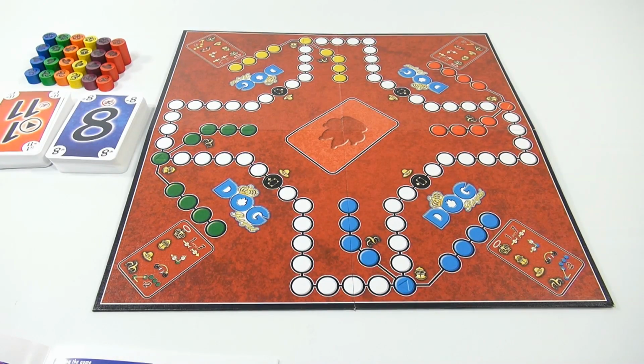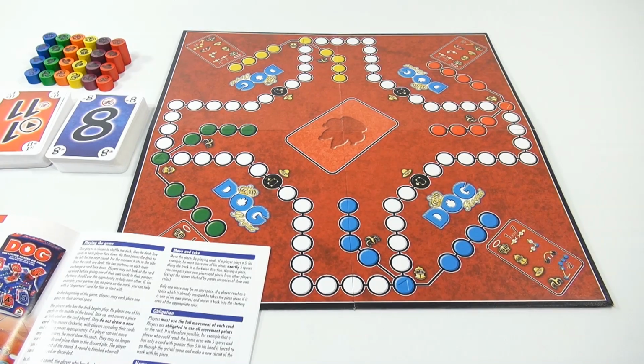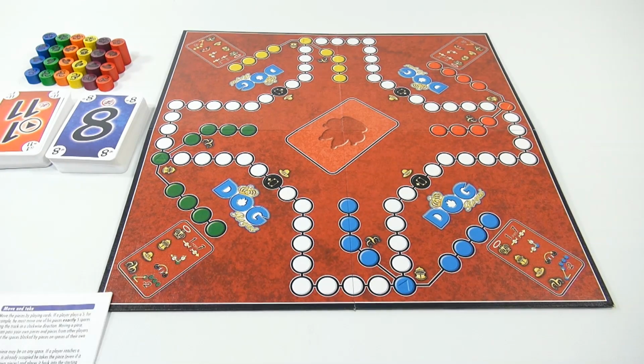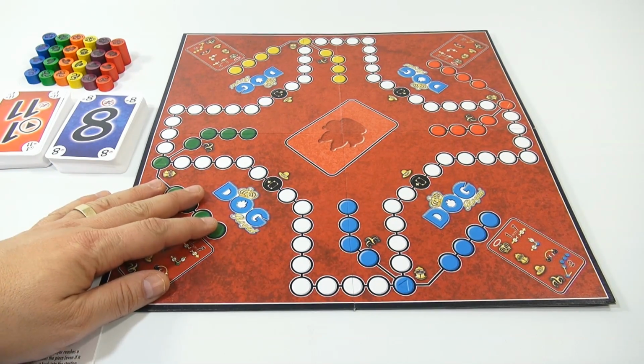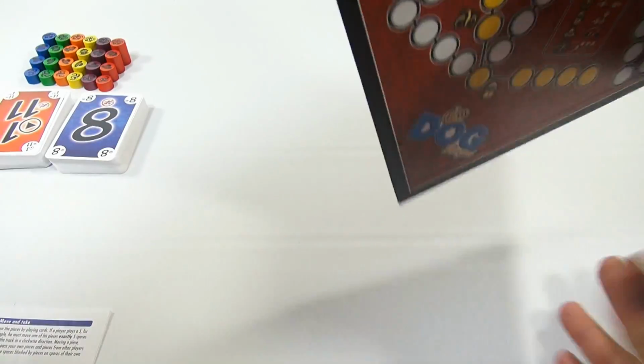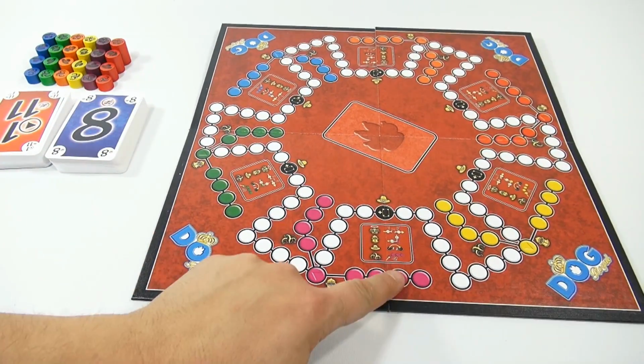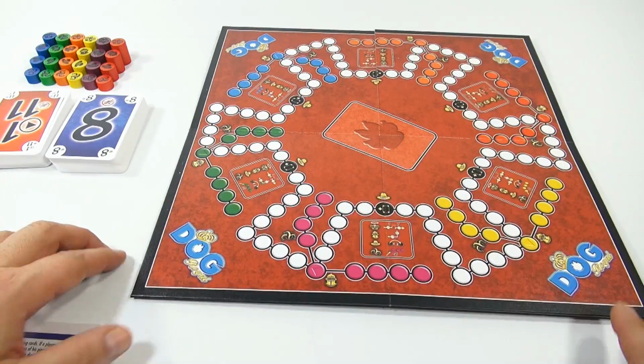Okay, here we go. Looking at the instructions real quick, it's a really involved game, so I'm not going to be doing anything about gameplay here, but just showing you the quality of the pieces, everything that you get with it, and then we'll go over some basic stuff. Now, it's a double-sided game board. This is set now for 4 players, and you can flip it over, as you can see. And this has all of the colors, because you're going to put your playing pieces on your board here, and you're going to move them around.